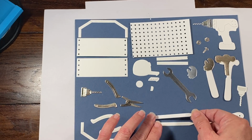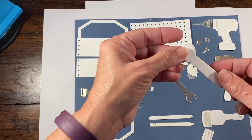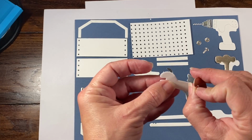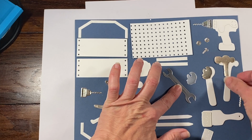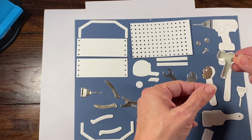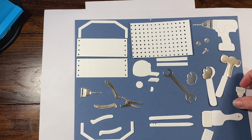So you have your pencil. You have your adjustable wrench. And then you could either do a silver head if you wanted to, or a white head. You have your regular wrench, you have your hammer, and then you have your hammer head. So you could color your hammer body a different color.